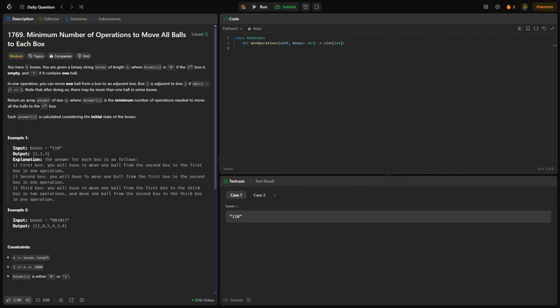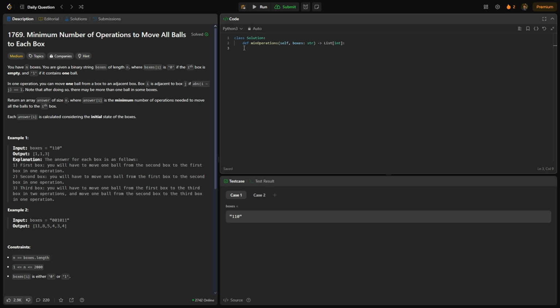We maintain four variables: balls to the left, moves to the left, balls to the right, and moves to the right. We use a single pass, traversing the array from left to right, updating the moves for the left side, while simultaneously traversing from right to left, updating the moves for the right side. Then we combine them once we meet.